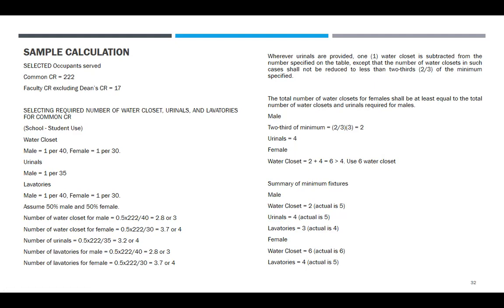The number of water closet for male is 0.5 times 222 divided by 40 is 2.8, so use 3. Number of water closet for female, 0.5 times 222 over 30 is 3.7 or 4. Okay. Number of urinals is 0.5 times 222 over 35 is 3.2 or 4. So number of lavatories for male is 0.5 times 222 over 40 is 2.8 or 3. Number of lavatories for female is 0.5 times 222 over 30 is 3.7 or 4.